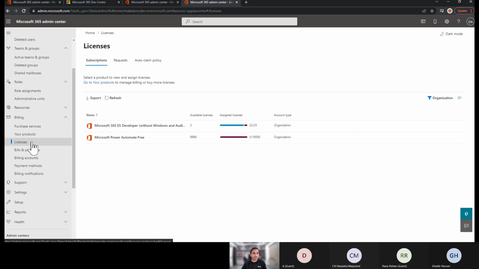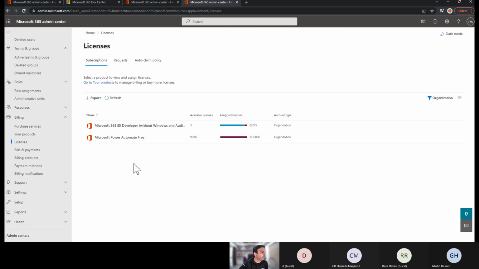If you don't log in for 3 months, the subscription will be cancelled for you. And I'm using this demo tenant for almost 2 years now, for different sessions, personal testing and building different applications. I'm using the same tenant.